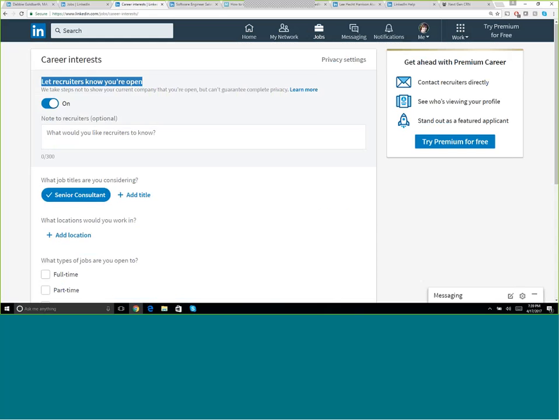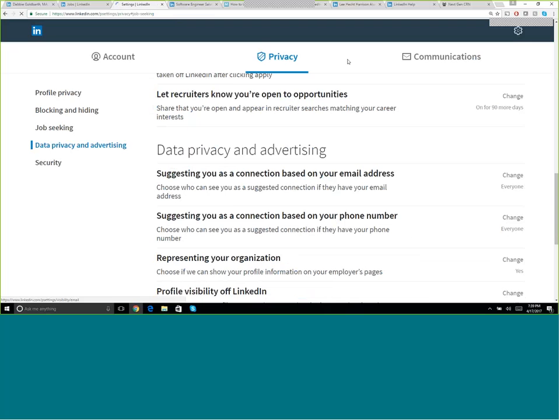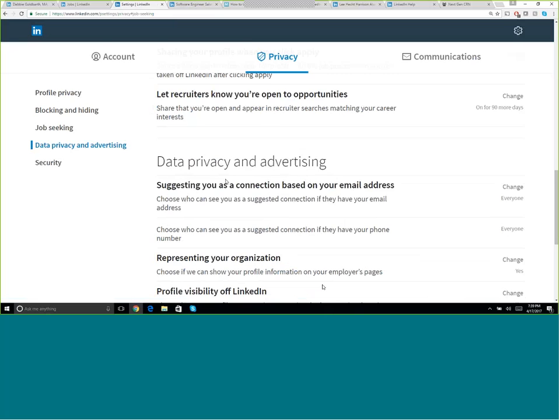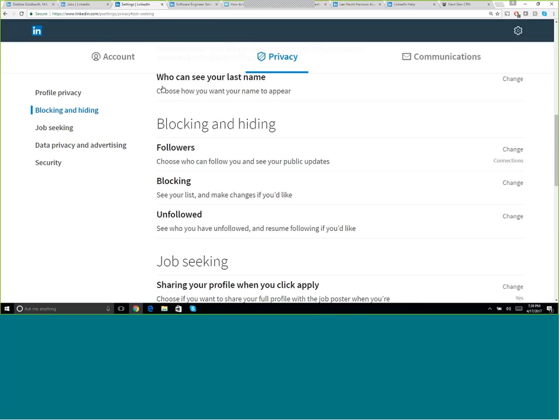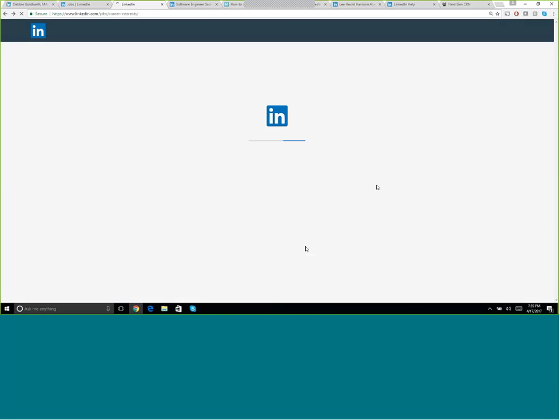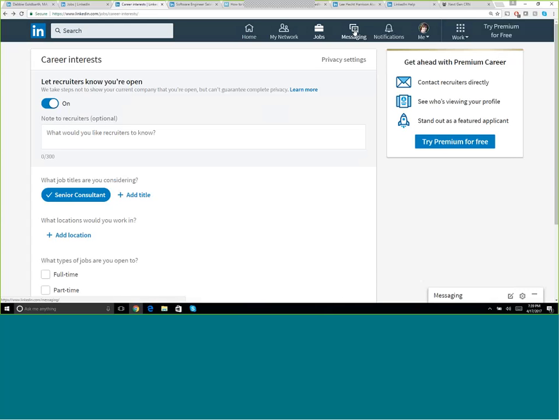Now that's for jobs, and then the privacy settings, if you want to go to those to set up your connections, that takes you back to your settings, which are part of our basics LinkedIn session. We talk about that. Now you can go back, just hit the back key, and it will allow you to come up to the top toolbar again pretty easily, move into some additional information.